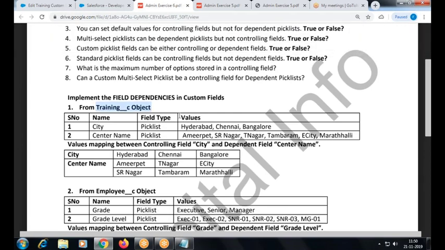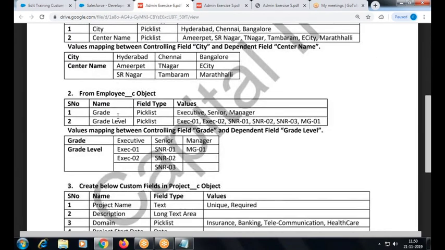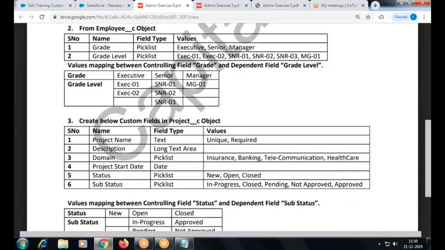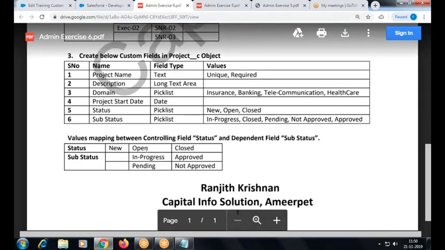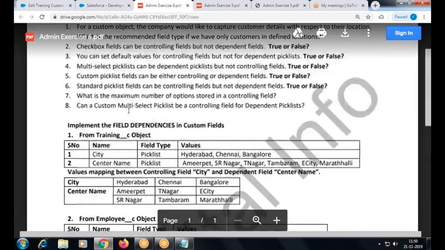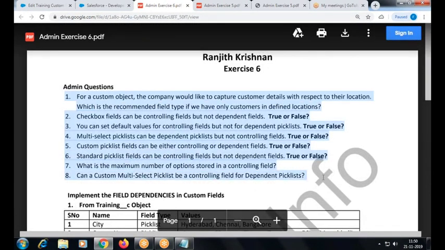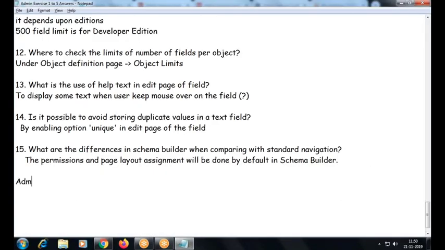For the training object, city and center name. For the employee object, grade and grade level. For your project, status and substatus fields, like that. This also will be covered. I will rename the file later.